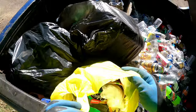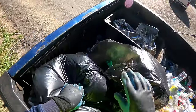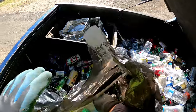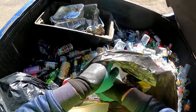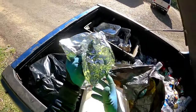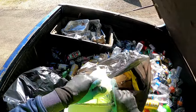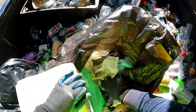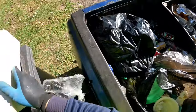That nook. These are good to go for sure. Foil tray. Oh, that one's a bit cruddy. I'll take it anyway. Give it a clean when we get home. She's a bit heavy. Up there.